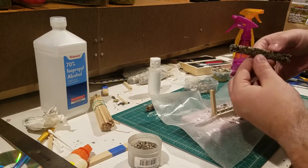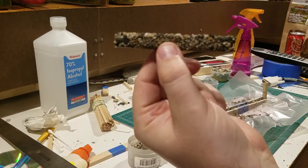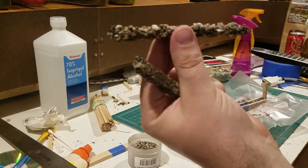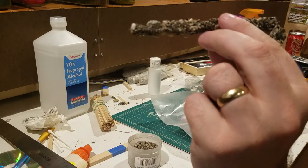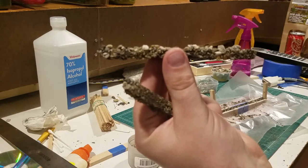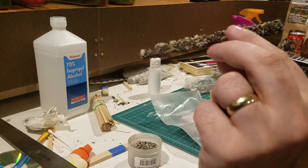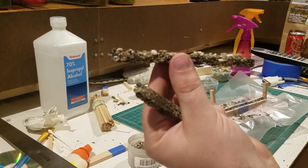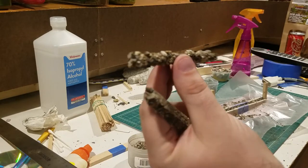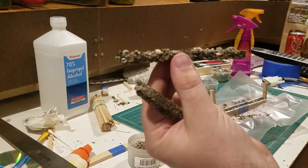Once they're dry, they come out looking like this. This small one was my very first sample. This slightly bigger one didn't work out quite as I wanted because the glue didn't set up the way I wanted, but it looks real. Stone walls aren't supposed to be perfect — they were basically just free building materials for people to make fences out of, so they come in all sorts of different sizes and heights. I think it'll be okay.